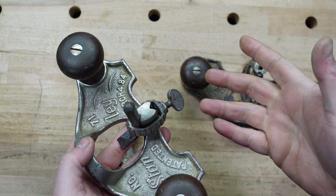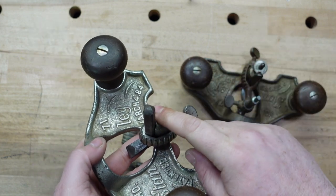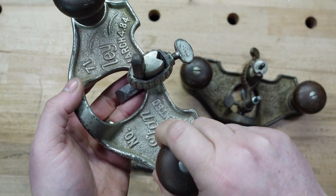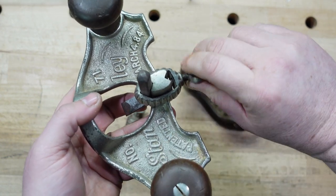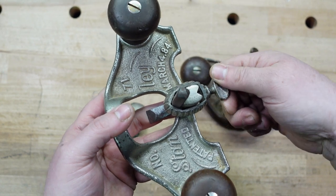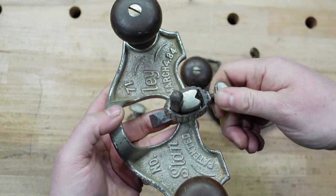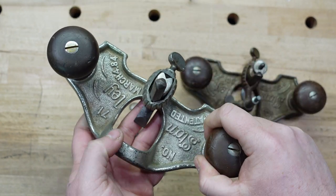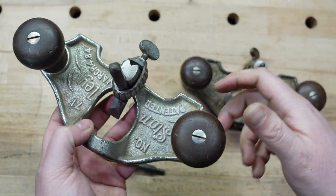So it's up to you. These are more collectors now just because they're really old, but for me to adjust the depth, I would have to loosen that and then kind of guesstimate where I want it to go, tighten it down, make my cuts, loosen it, drop it a little bit, make my cuts, and so on and so forth. You got to be careful because you can take really heavy passes, which make it really tough. You can get tear out, have a lot of issues.